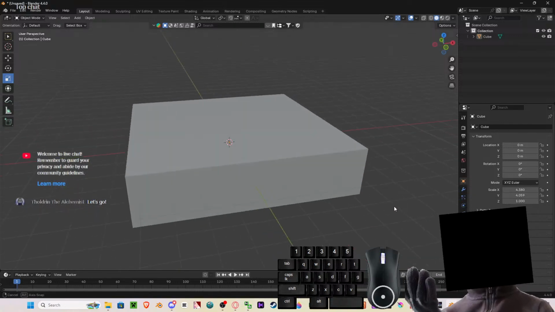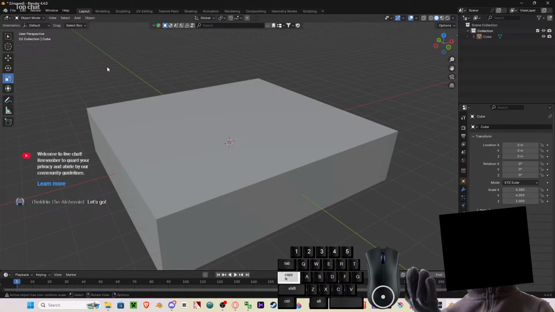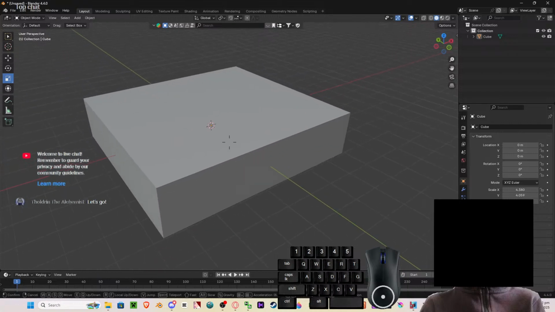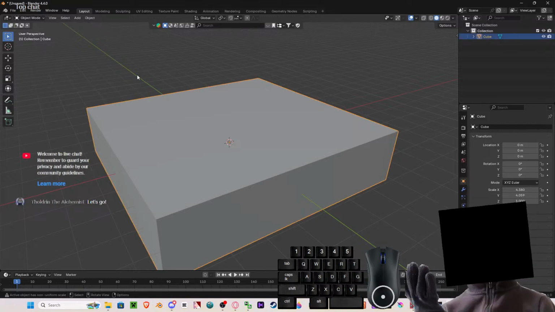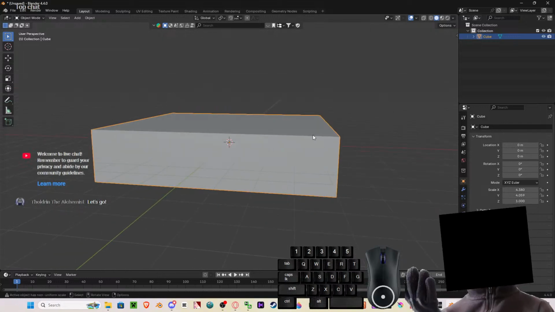So there's our thing so far. And I think if we click... No, that's the wrong button. Yeah, we can do that. Wait, no, that's not what we wanted to do. Okay, so we have our little cube.